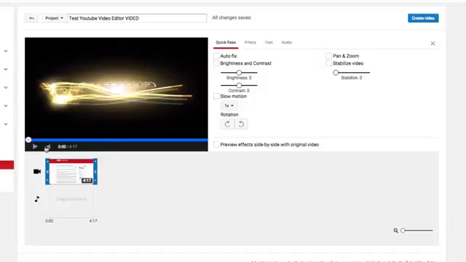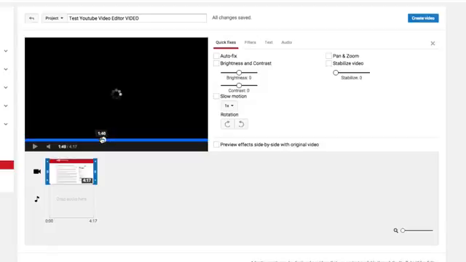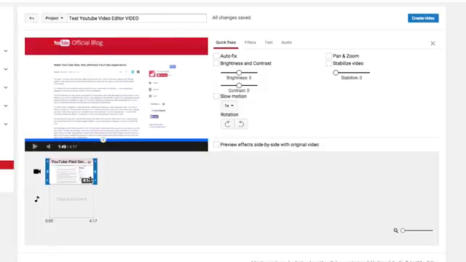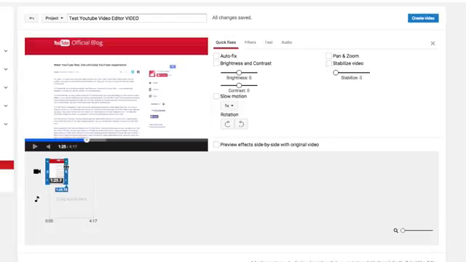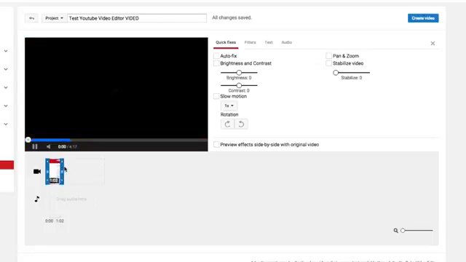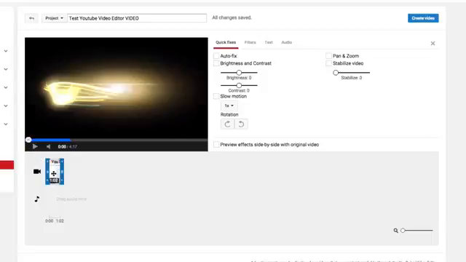Now, what I can do is thumb through my video just like so. And then down here I can actually splice and split the videos by clicking and holding on that little black icon and dragging the video. This will decrease and cut the video down to whatever time frame I want. So let's say I want to cut it down to about a minute, right around 57 or right at a minute, okay, a minute and 2 seconds there. What I can do now is click and hold and drag that video.